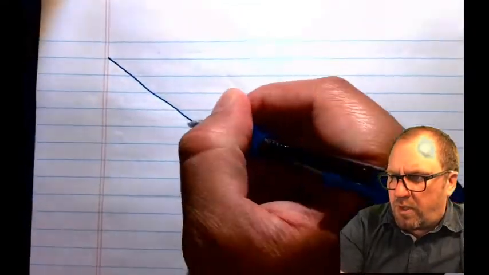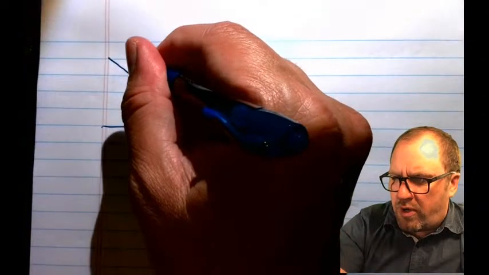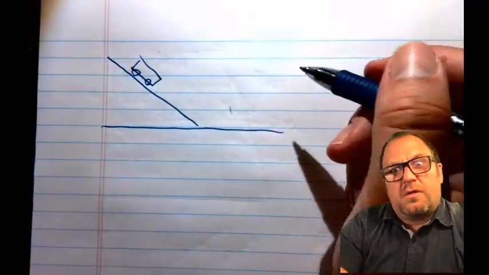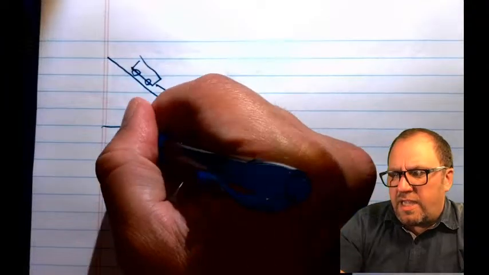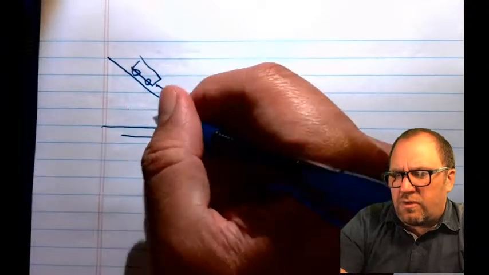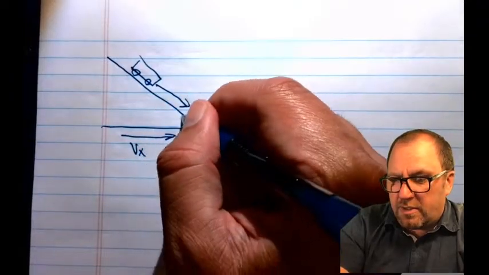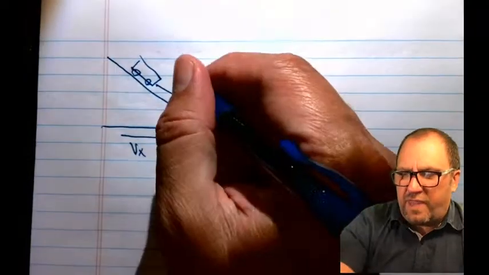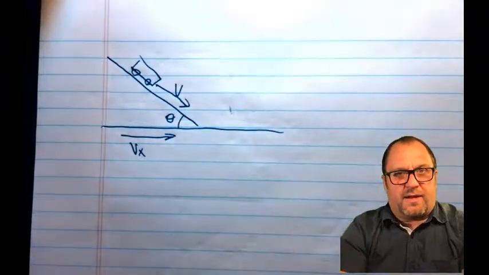Oh yes, what if we have a case where someone or something is rolling down a hill? Let's say, here's a Pinewood Derby car. Okay, it's going down the hill. Let's say I know its horizontal velocity here, Vx. I know what it is. And I know the angle here. How would I find V? What's the magnitude of V going to be right there?